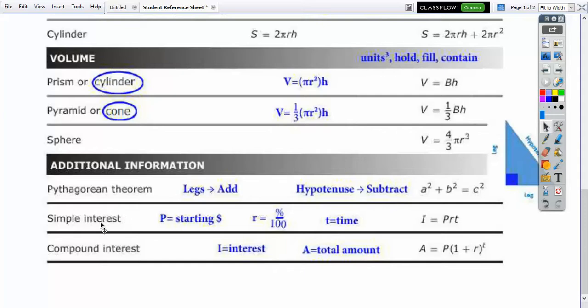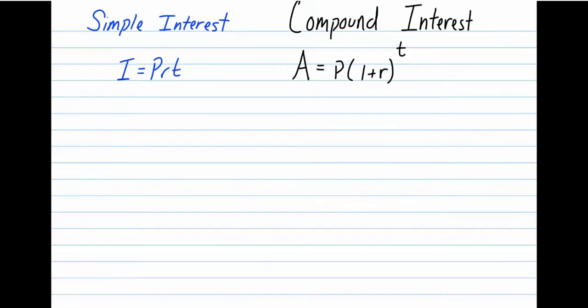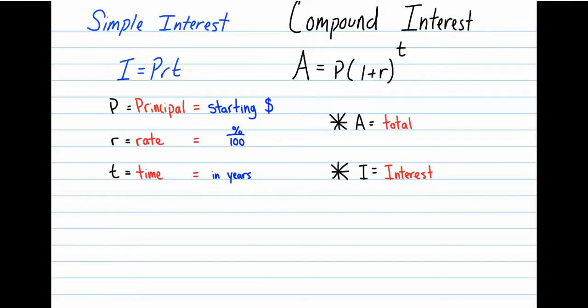So when I say simple interest, you're thinking here. And when I say compound interest, you're thinking here. Now, as far as what those letters mean, that's what I have these notes here for. So, here are the main parts that you're looking at. So, P means principal, but I typically don't use that word. I'll have you start with starting money. So, how much money are you starting with?